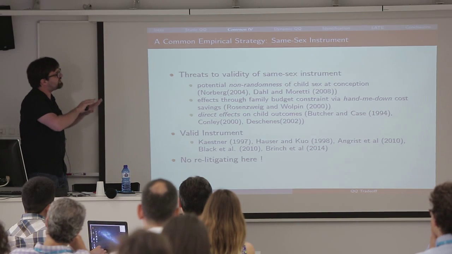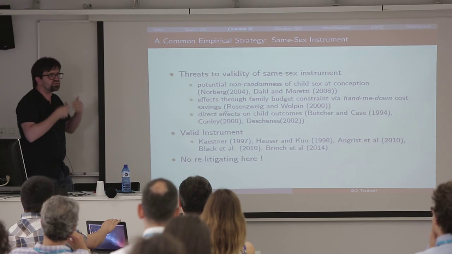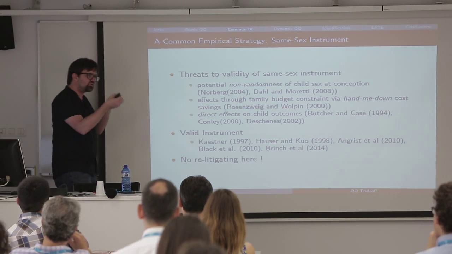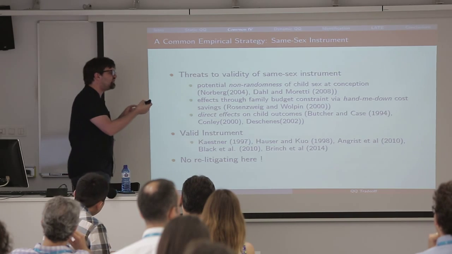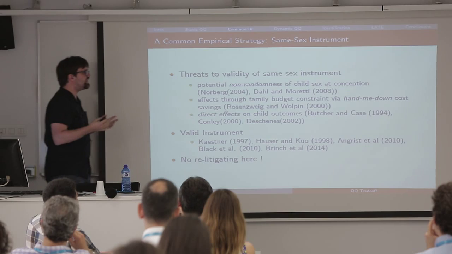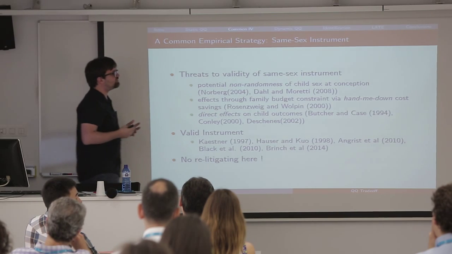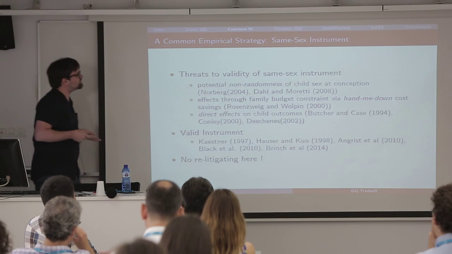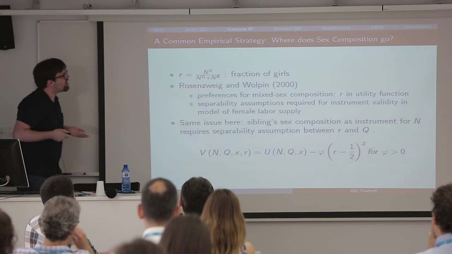So we're going to take the instrument as valid, and we're going to make another point, which is the issue of how you're measuring these treatments. You're combining two distinct treatments into a single treatment by just taking family size equal to 3 as the same thing, without distinguishing whether that third kid was planned or not. So how do you actually put the same-sex instrument into a model?